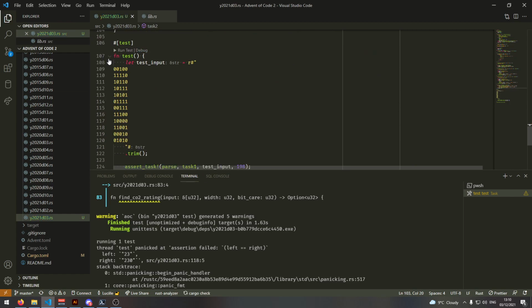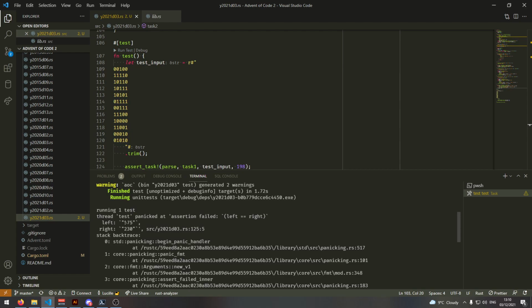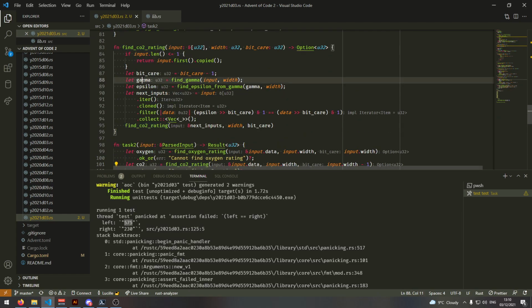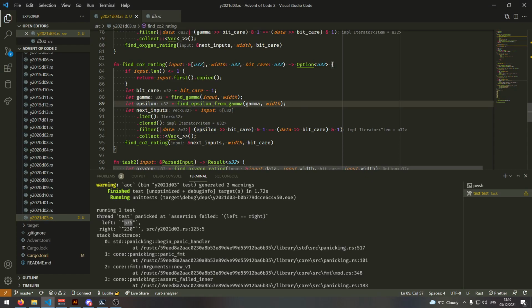Oxygen times CO2, this should now pass. Okay, finding the CO2 rating is wrong. Am I using the gamma anywhere still? No. Okay, why is this wrong? Epsilon by bit care, data by bit care, next inputs width bit care.